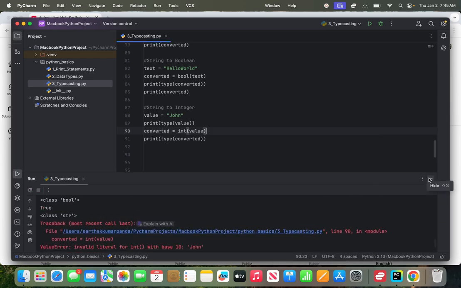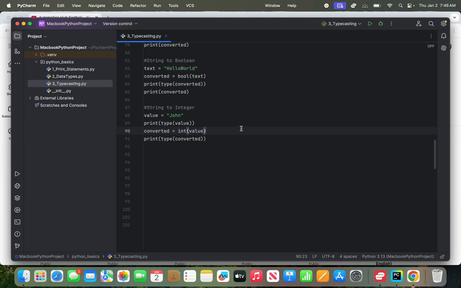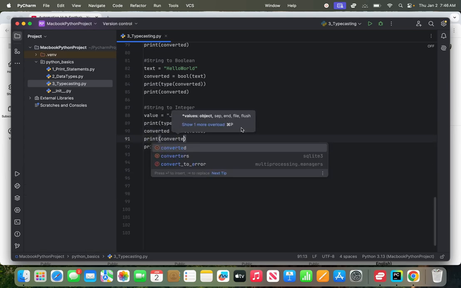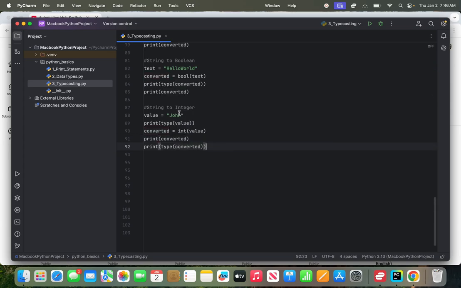You see, it is having issues. So even if you print, it will not work. Here there are some things that you have to be careful about. Will this John typically behave like an integer? No, it can only behave as a string. It will not literally work as an integer. So this is not going to work.